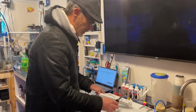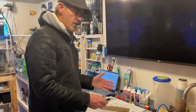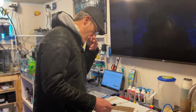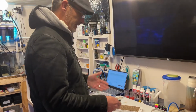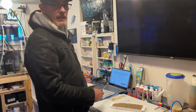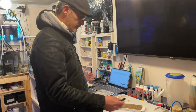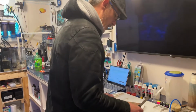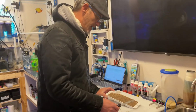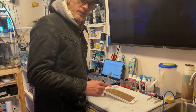Now, many of you maybe in past videos always wondered why I have a cutting board down here. Mainly it's just because of stuff like this. I don't want Mysis all over the top of my workbench, so that's why.